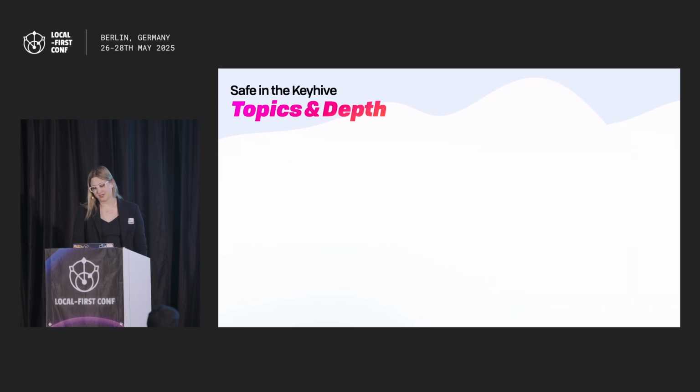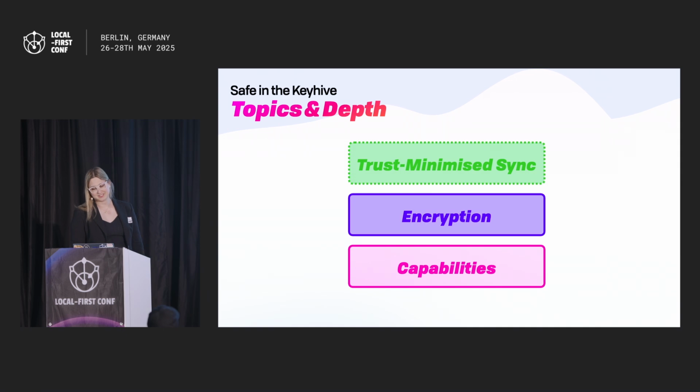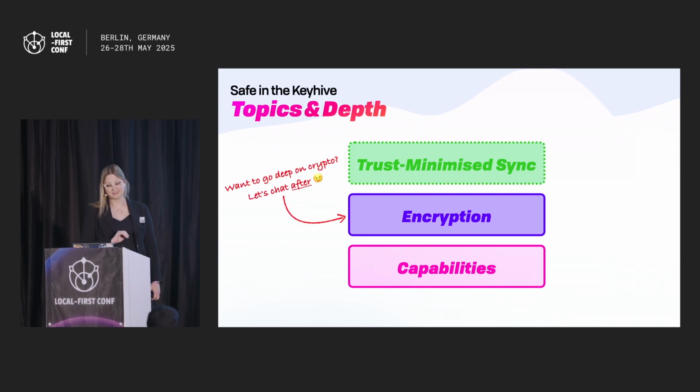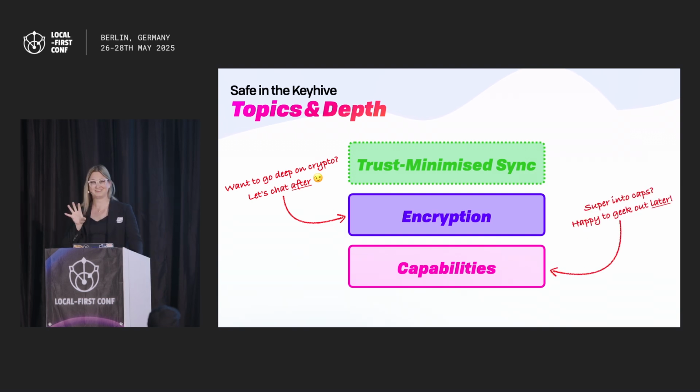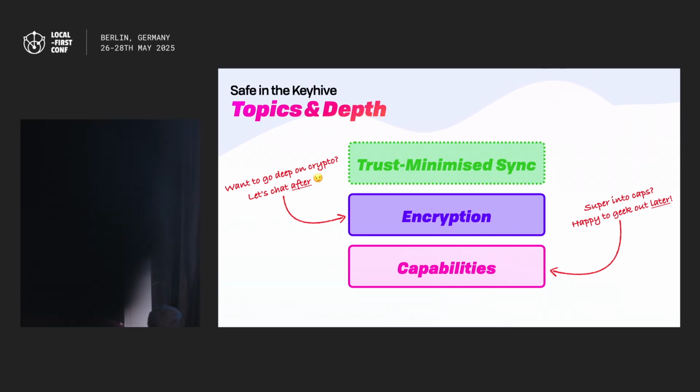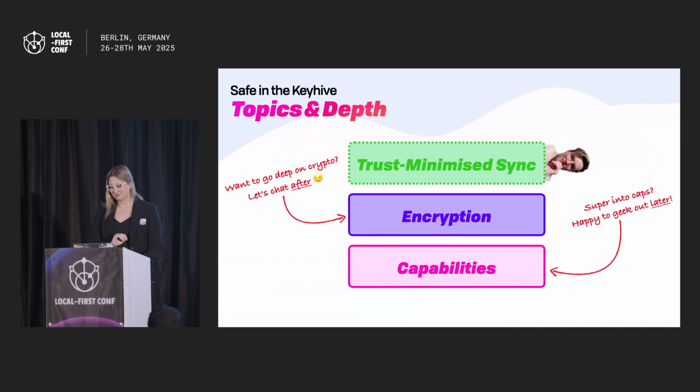So today I'm going to talk about three things, and Alex is going to talk much more about one of them. That's capabilities, encryption, and trust minimized sync. Yesterday at the community day, a bunch of people were really excited about encryption. This is not a deep dive cryptography talk. We're going to talk about things at a very, very high level. Also, if you're really into capabilities, we're going to just touch on the surface of it. And then after this talk, you'll hear from Alex about trust minimized sync. And when you see his face on a slide, you'll know that's the thing you need to remember for his talk, because I get to cue him up for a bunch of things.